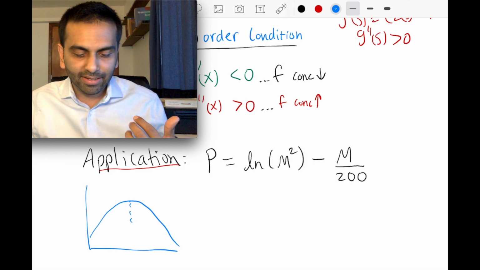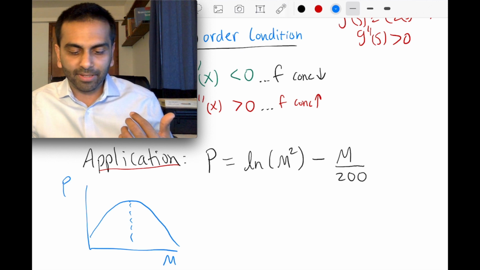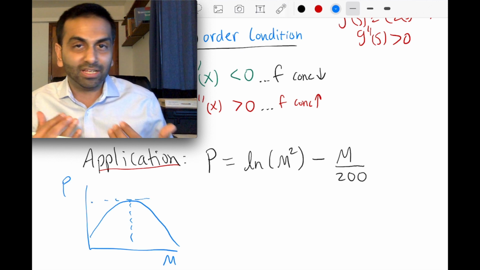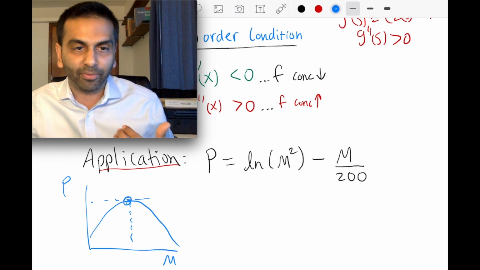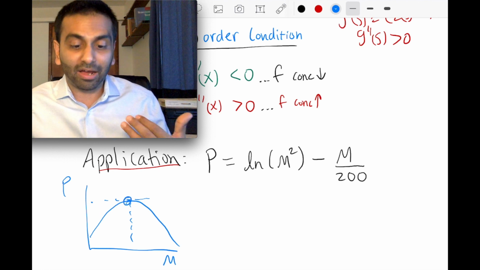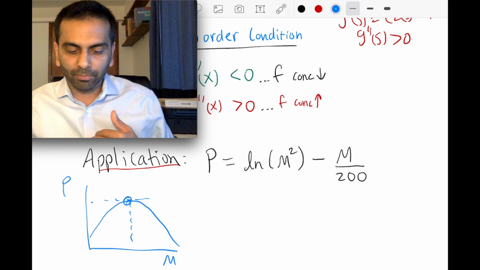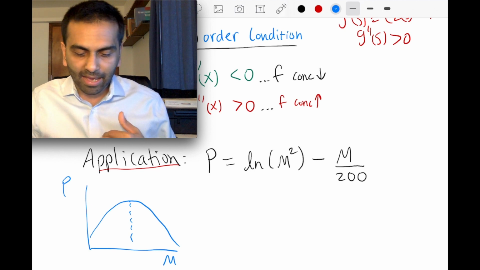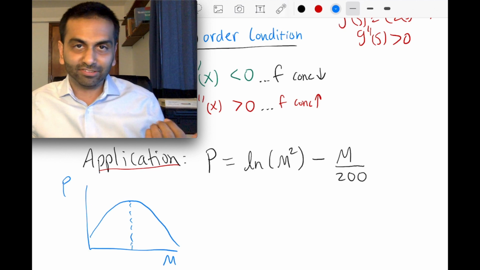So we want to find how is profit maximized based on your marketing expenses M, and how much. Again, a question can even go as far as to ask for the y-coordinate point there by saying, what's the highest profit level you can make? But in either case, let's just for now find the M value. What's the M that maximizes your profits?